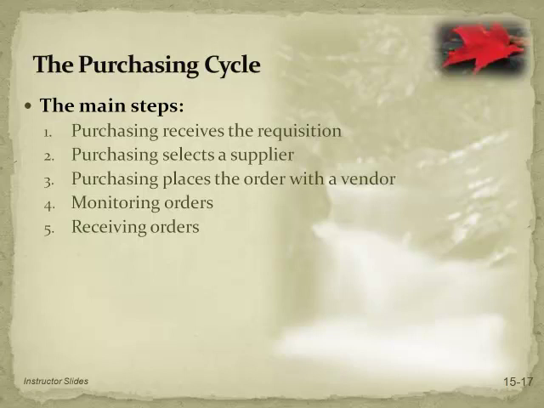There's another step that we could add to this particular cycle. Your textbook chooses to not add it, but I'll just throw it in because I do think it is important. After we receive the order, it is important that the supplier or the vendor is paid for the materials that they have sent us. So another step would be the payment of the vendor for the order that's been received.